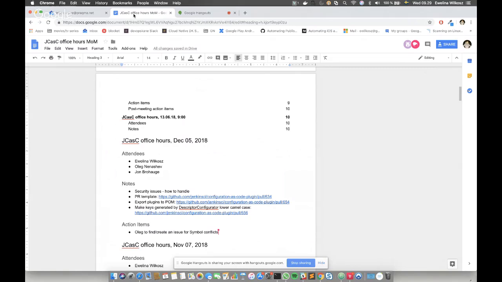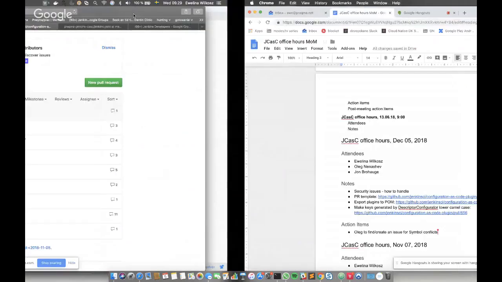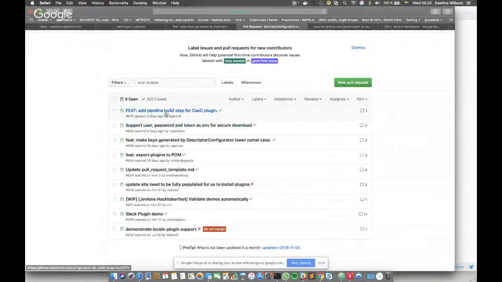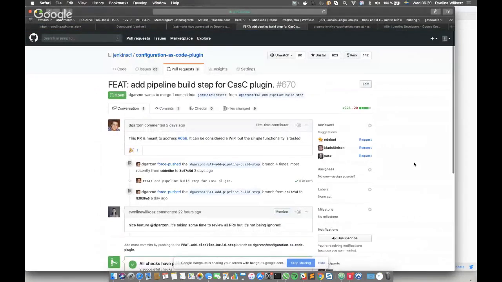My focus currently is to make plugins I find not being compliant with configuration as code compliant. So that's it. But then there is an interesting pull request, I think, a build pipeline step for Cask plugin. I haven't had a chance to have a look at it.